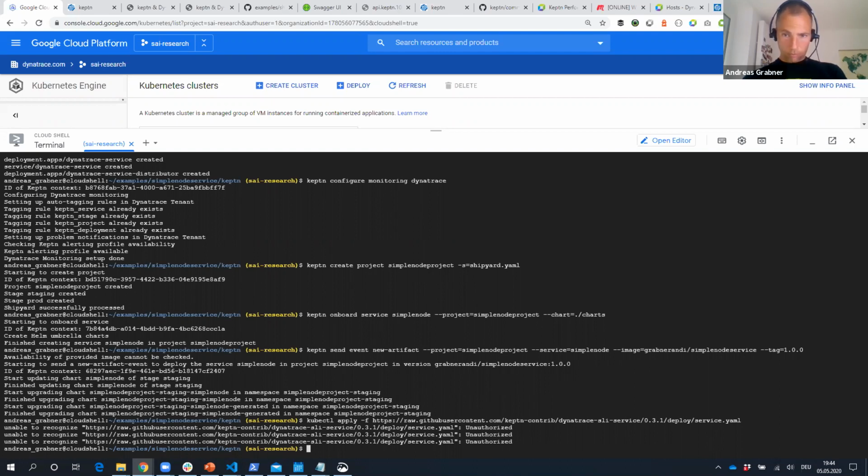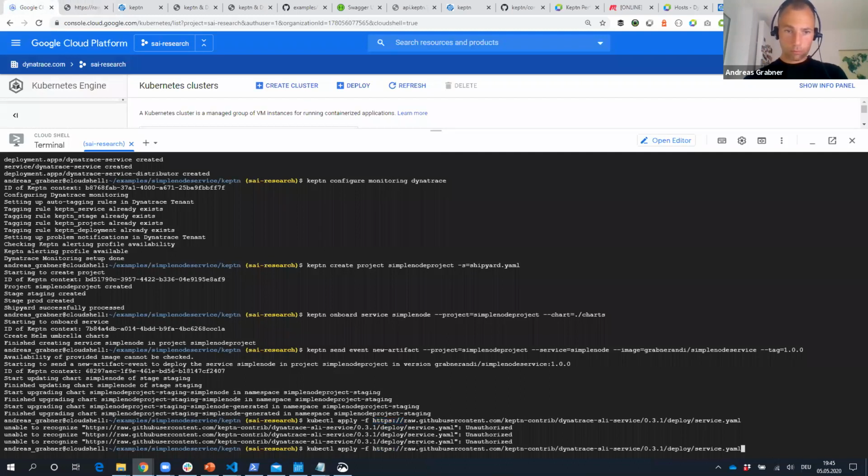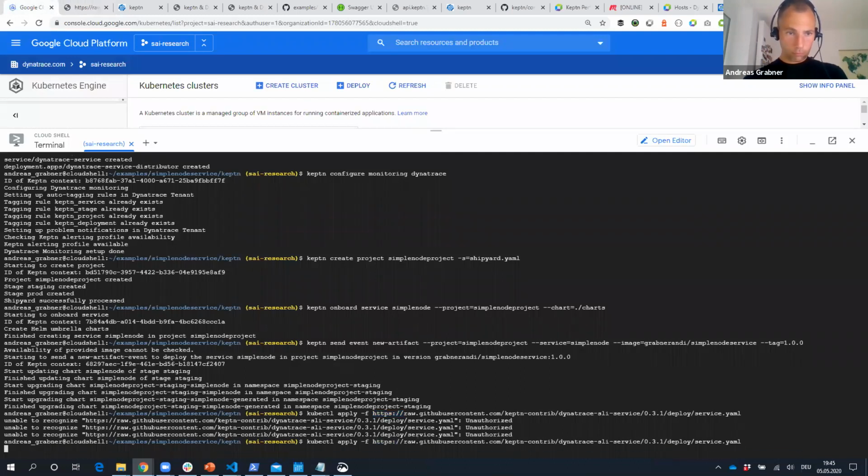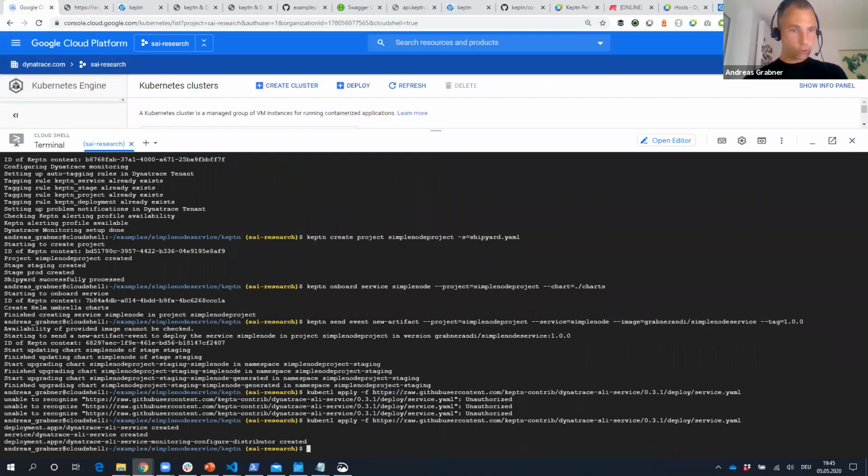Why is this? Unable to recognize. Oh, that's interesting. Let's try this again. Interesting. I've never had that before, so I guess there was a short glitch with GitHub. So I just installed the Dynatrace SLI service.